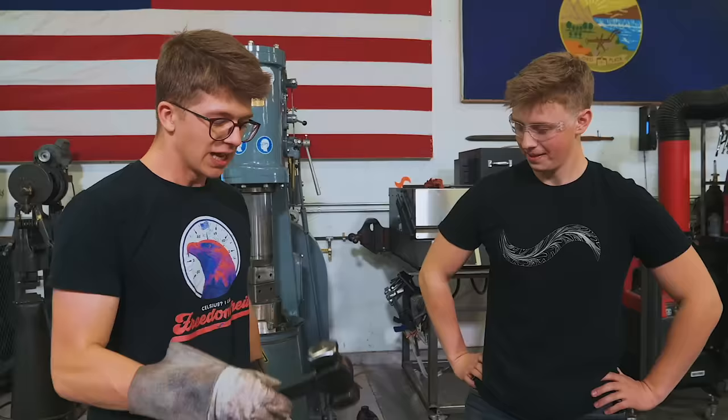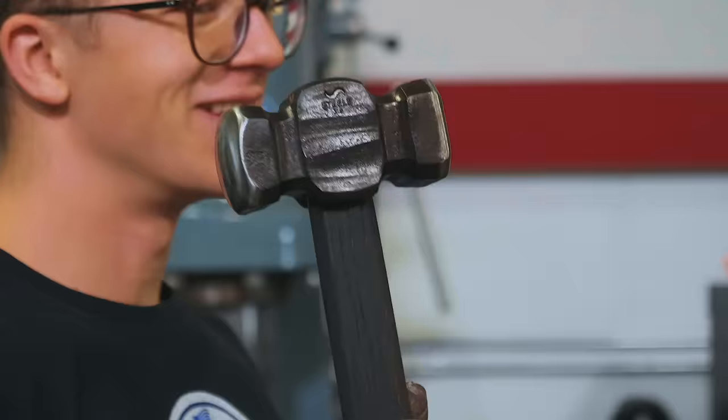Well, that's quite a nice hammer you've got there, Alec. This is an awfully nice hammer, and it is brand new, in fact.